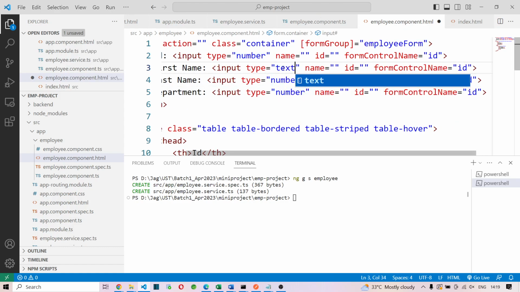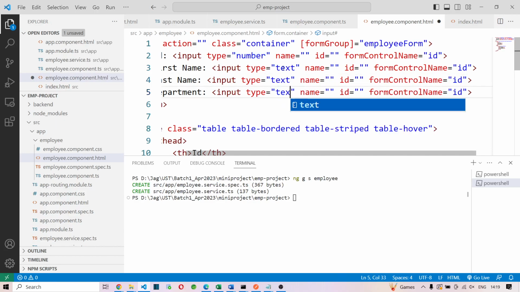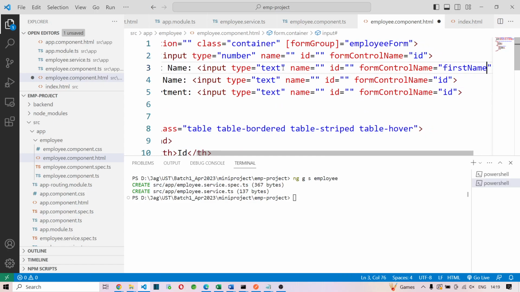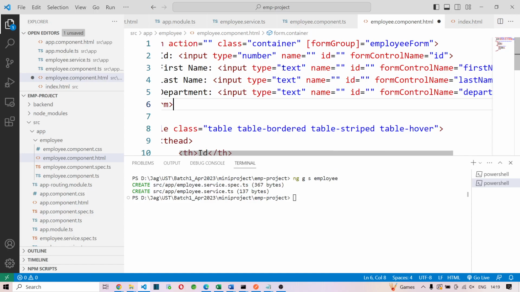Input type equal to text. ID, first name, last name, department.